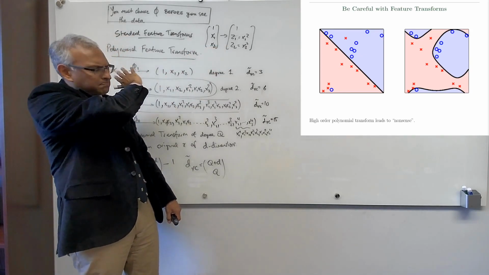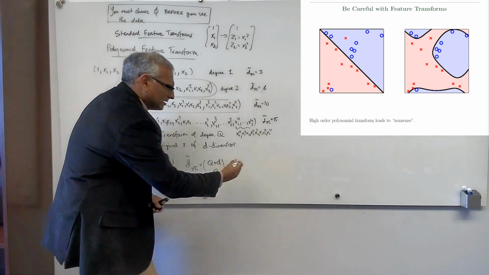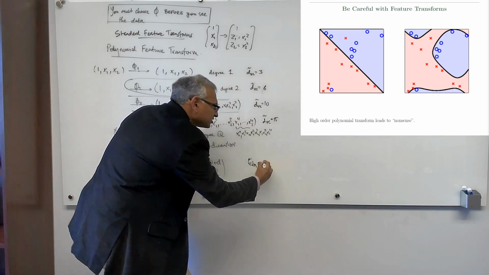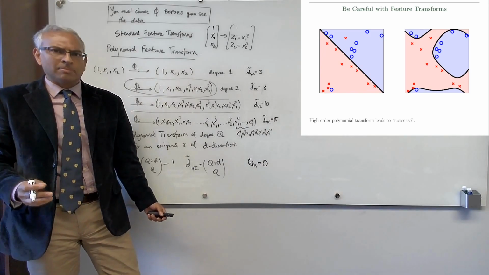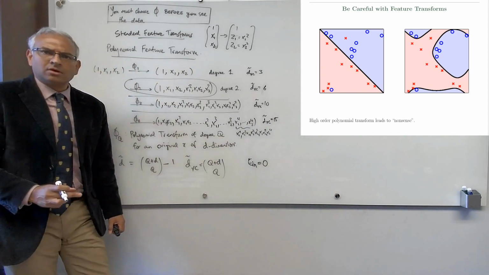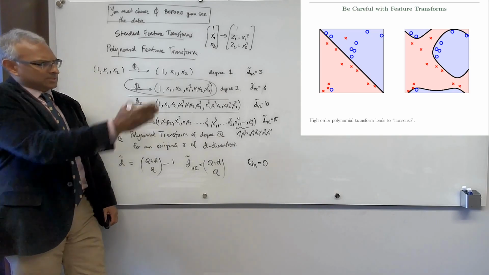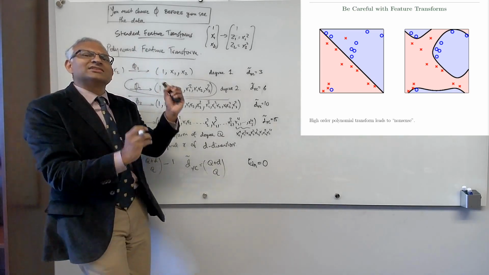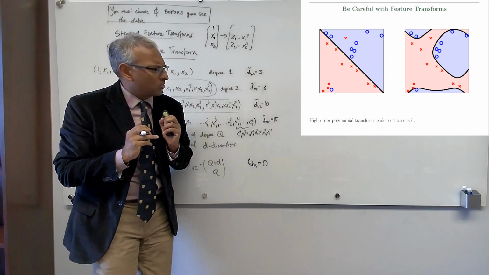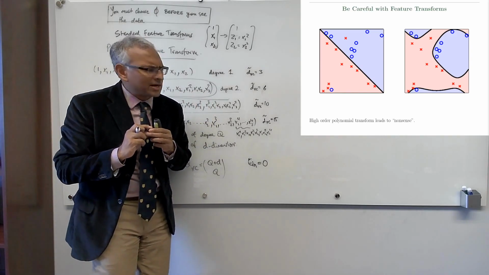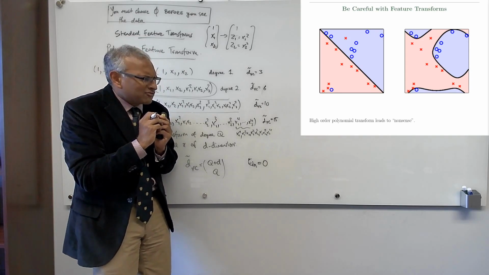Perfectly fits the data. So E_in equals 0. No doubt. E_in equals 0. But so what? You've lost control of E_in versus E_out. And that's what that shows. Now you don't need fancy complicated VC theory and all that to look at the right picture and say, that's not going to perform well in practice. It looks like, have you overfit the data?